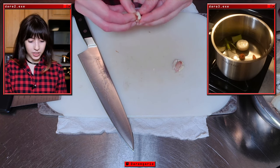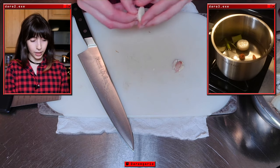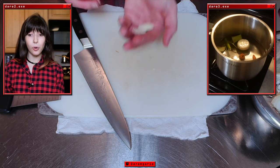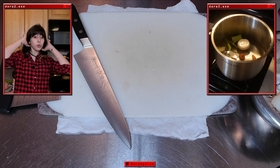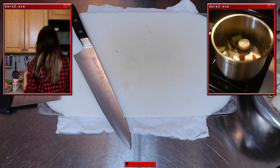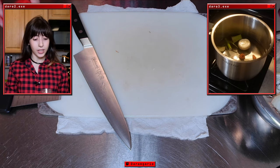I'm just going to take off the skins because sometimes they break up a little bit in the pot itself and it gets a little bit unpleasant. And guys, again, I don't want you throwing good quality vegetables into your stock. The whole point of this is just to flavor the water. So all I'm using is an old onion and scraps. You don't have to go out of your way to buy amazing vegetables for this. Can I please get a yes, chef? I do want to make sure that that is evidently clear. And again, nothing here was essential except for the onion.